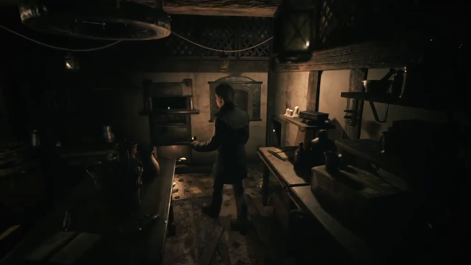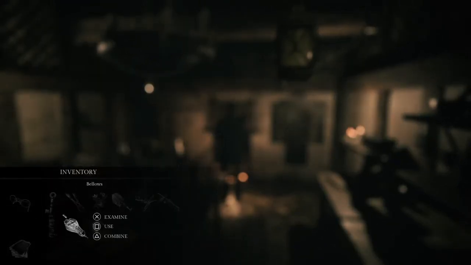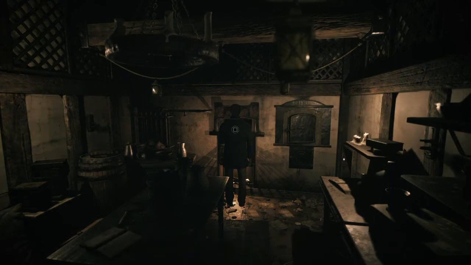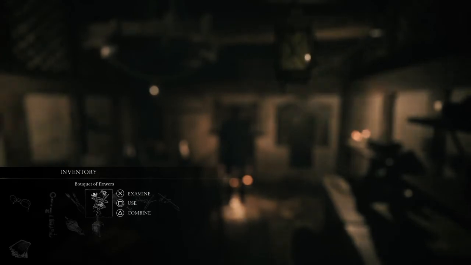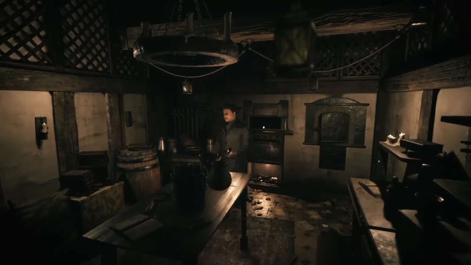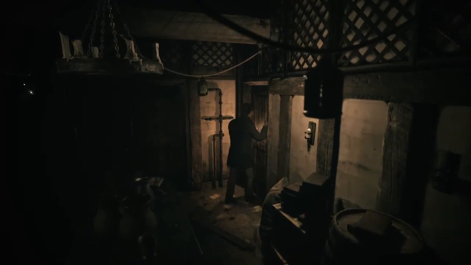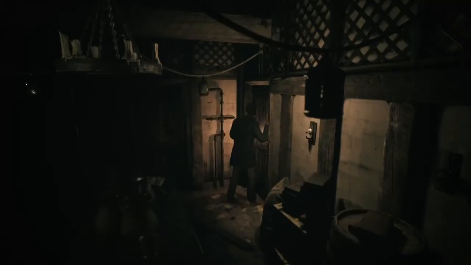Alright, so now we have another door behind us. But first, going to the bellows. I could stoke the fire, but I don't see the point right now. To burn something, it's better to put it on first. Okay, flowers? No. Okay. Alright, so. That leaves us with this door. Going in.